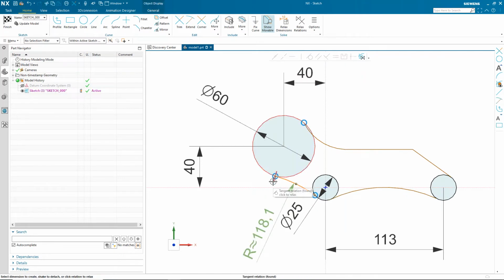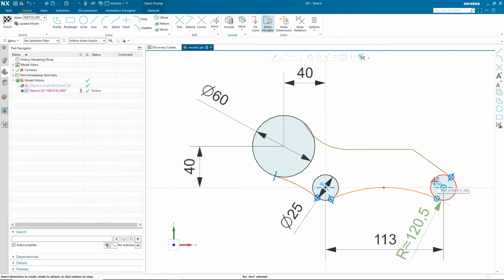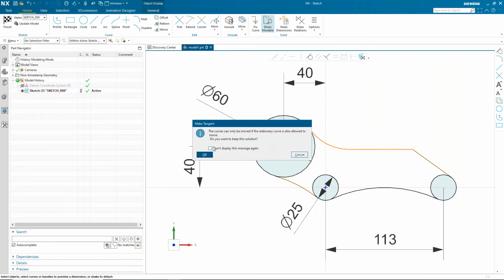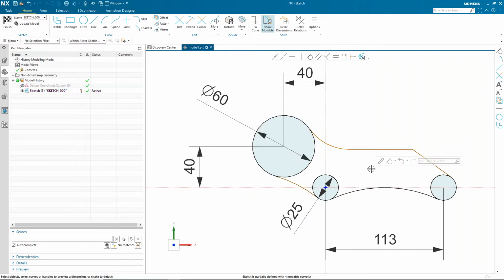Here's the tangent line right here. That little line says that one's tangent. So I want to move that one, make them tangent. This one is not tangent anywhere, so I'm going to make it tangent to there. And to the axis. So that one's tangent. Now that one being tangent made it fully defined. And I want to make this one to there, tangent. And I want to make sure this and that are tangent. Yes, go ahead, move the curves you need to.